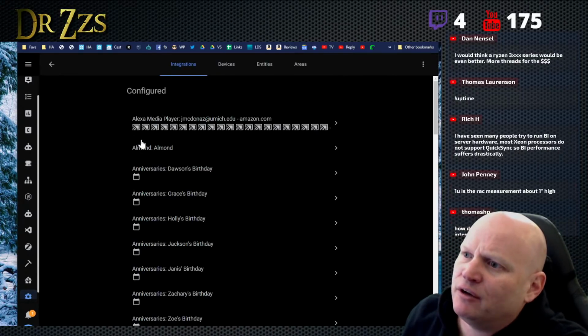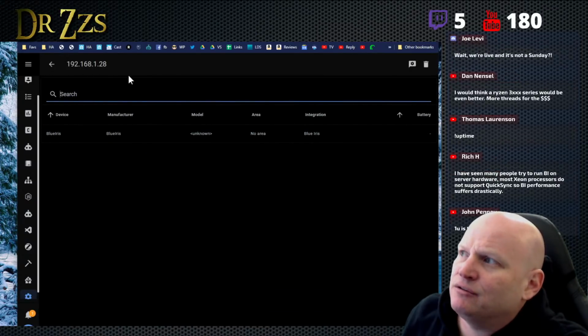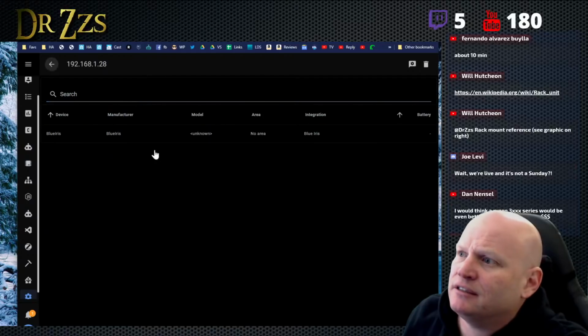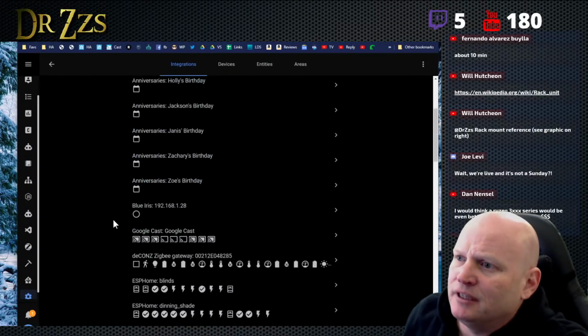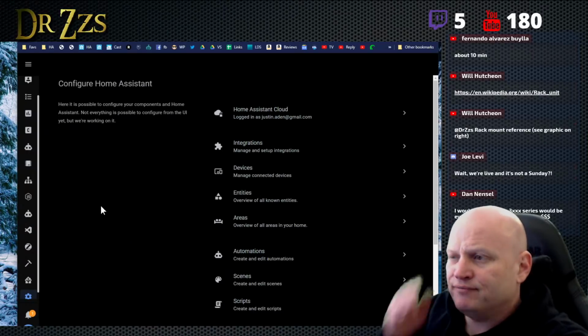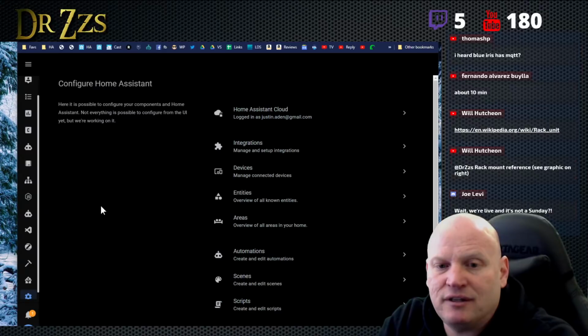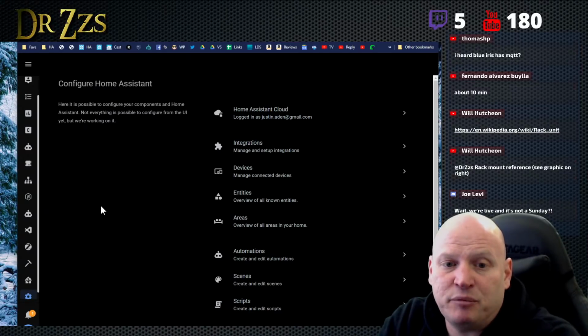If I go to integrations and I go to Blue Iris, there's nothing there. And that's the right address, and if I go to settings it's got the right port, the right user and password. I've deleted it and updated it and done a bunch of stuff, and I haven't fixed it. But yes, Thomas, Blue Iris has MQTT.